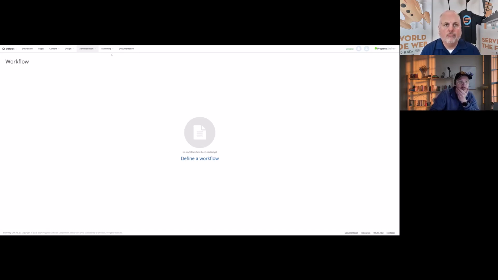The last area I'm going to show is the marketing area of the application. The three most frequently used things in this tab are going to be personalization, A/B testing, and accessing your Sitefinity Insight instance. Email campaigns are a component that people use, but quite often organizations will have their own email marketing software that they're using. You can integrate different ones within Sitefinity, but largely many companies will use a third-party application.